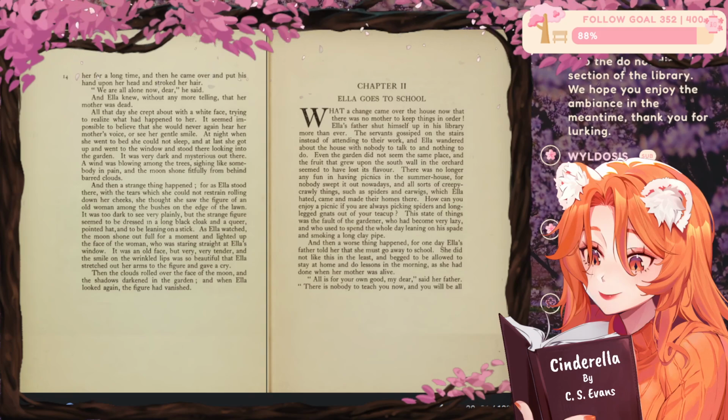At night, when she went to bed, she could not sleep, and at last she got up and went to the window and stood there looking into the garden. It was very dark and mysterious out there. A wind was blowing among the trees, sighing like somebody in pain, and the moon shone fitfully from behind barred clouds. And then a strange thing happened.